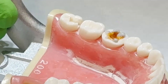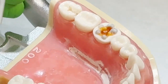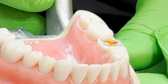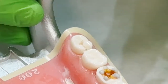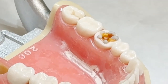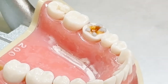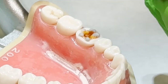Boy, it's awful quiet. So I kind of have, I don't know if you can see that, a basic start of where those cusps are going to be, okay? And then I'm going to build those up. Now, I don't have the opposing on right now, but you will need that as we build this up. We'll need to check the occlusion to make sure we're in the right place. But for right now, we're just going to try to build these up a little bit. And I can do that here real quick, I think. I'm gonna try.